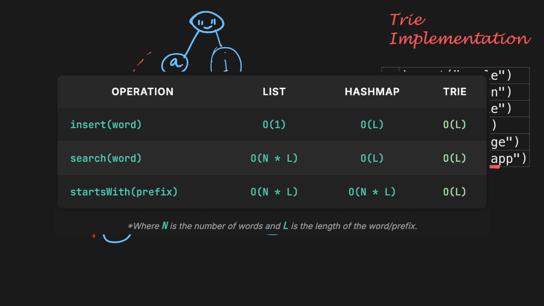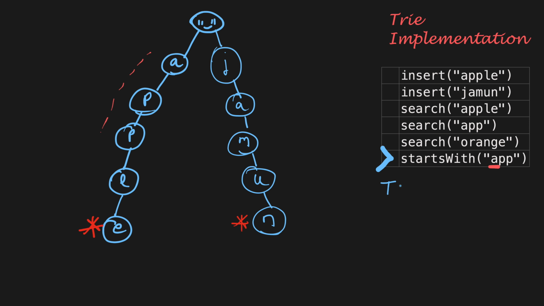So in a way, we are back to the same problem as with the list. However, for the trie, given n as the number of words and L being their average length, the time complexity of insert, search or startsWith is simply O of L, as we have to simply trace a path for a given word. This means performance is proportional to the length of the word L, not the total number of words in the trie. And the space complexity will be O of n times L in the worst case scenario if no words share a prefix.